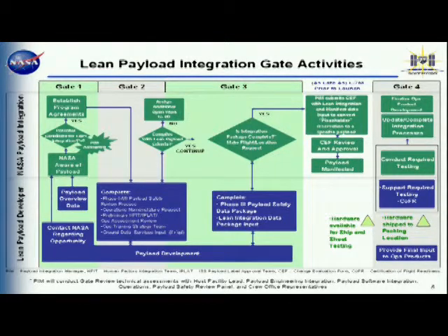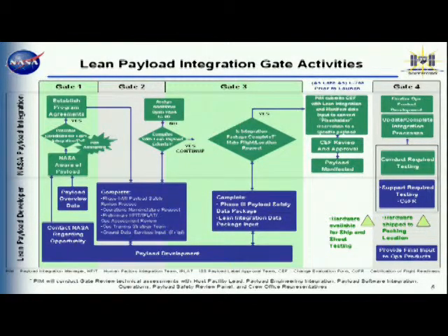All righty, so hopefully you're still in the box. We move on to Gate 3, where really you are completing your payload development, completing your Phase 3 payload safety data package, and you're developing the lean integration data package. And we'll go into more detail on that on the following page. Again, it's an attempt at a minimal set of integration data you need to feed into the program, and we take that and work that to get you manifested and operated.